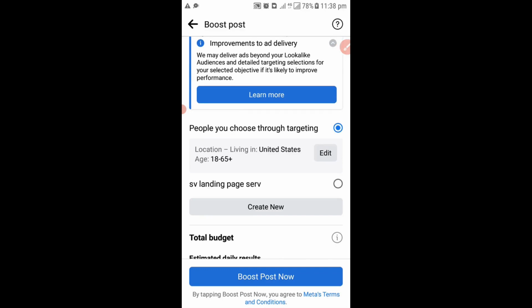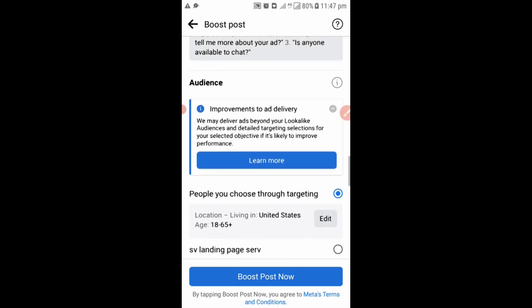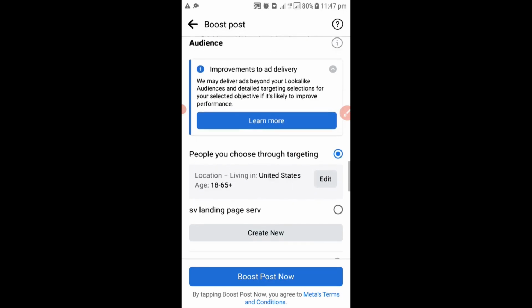Facebook has already suggested a location and interest for us, but we don't want that, because that is not what we are looking for. So you are going to click on create under audience to select who I want to see my advert.